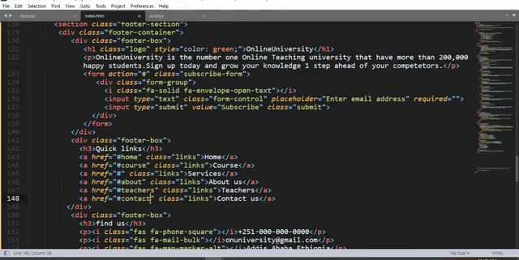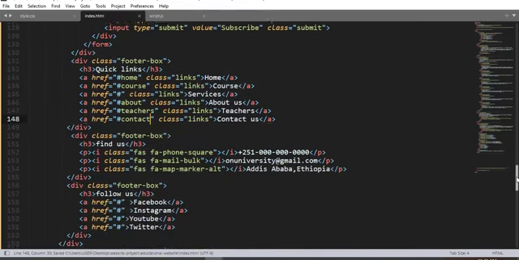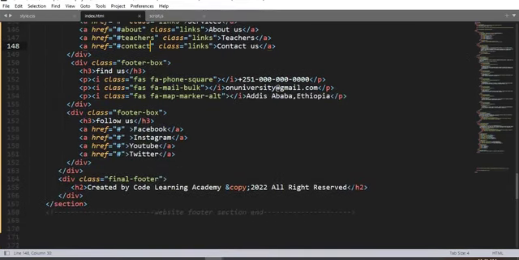and contact, teachers, and about. So here we have an ID value right here. And again, over here, outside of this, we are going to create a div element having class name final footer, right?